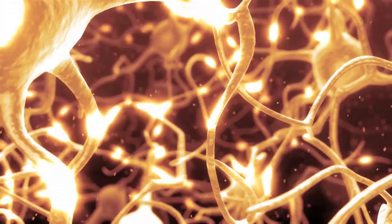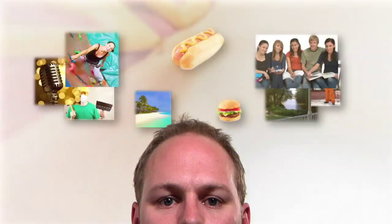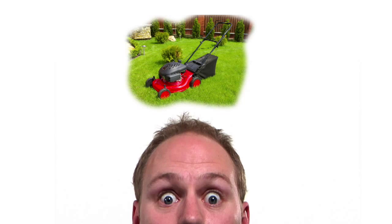Right now, billions of brain cells are rapidly moving information through your neurocircuitry, syncing that information with the sound you're hearing and the images you're seeing. But you're probably also thinking about a hundred other things, changing thoughts in a millisecond, like reminding yourself of something you have to do. It's truly astounding technology right between your ears.